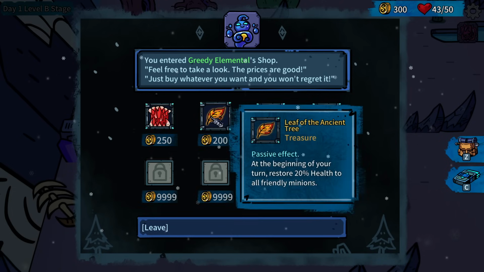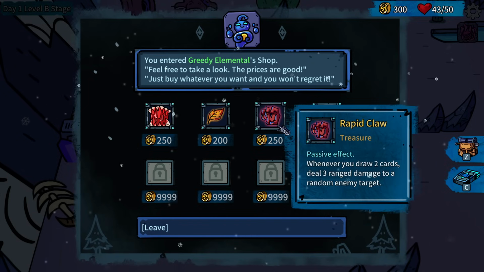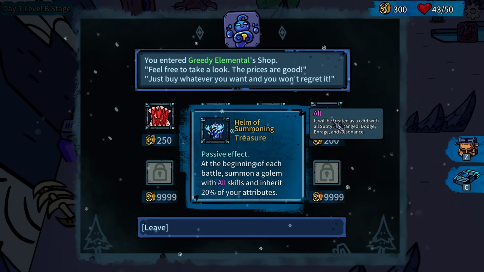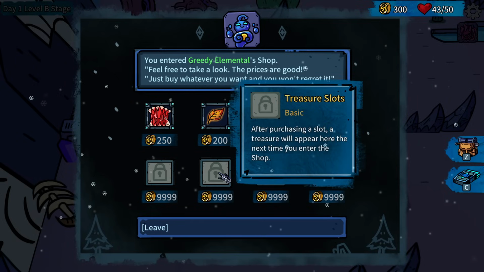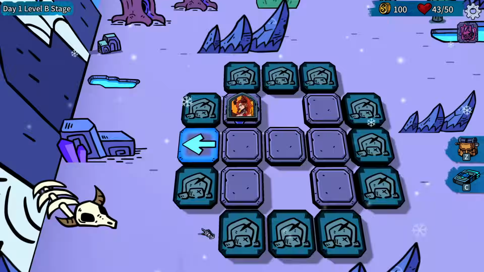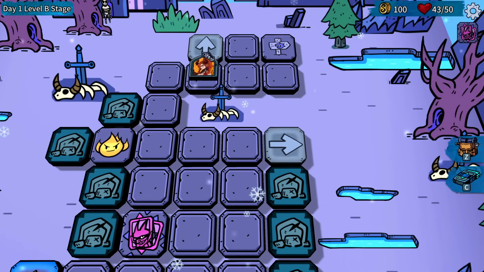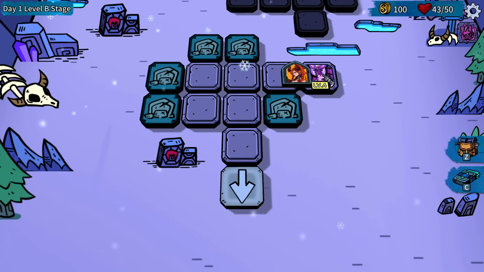Buy treasures. At the beginning of your turn, restore 20% health to all friendly... That's wild. Whenever you play a spell, 2 damage to all enemy minions. And if you draw 2 cards, deal 3 range damage to a random target. At the beginning of combat, summon a golem with all skills and inherit 20% of your attributes. Huh. This one sounds the best to me so far. Alright, now I feel a little bit stronger. Let's give it a go.